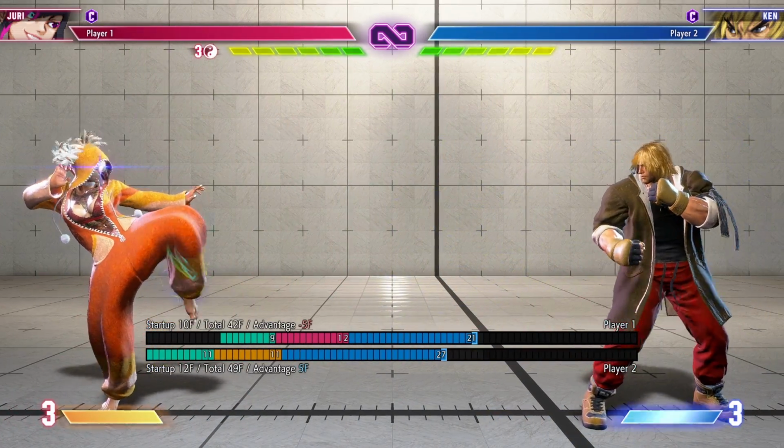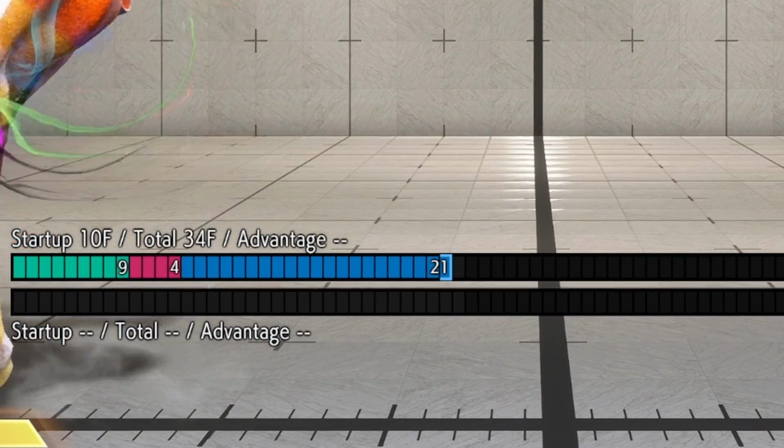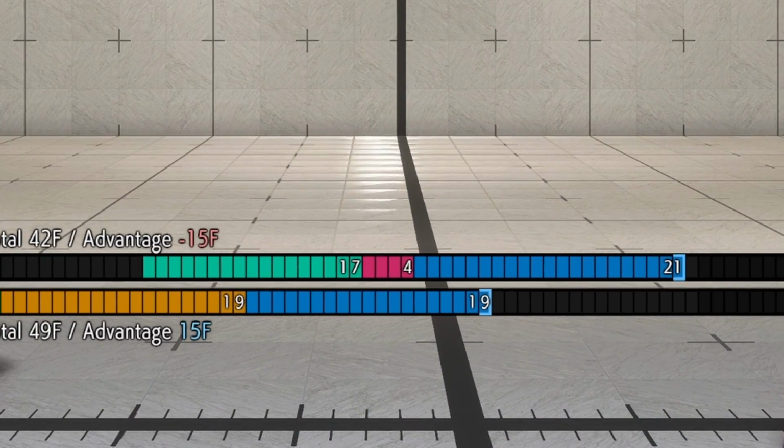I'm not sure. Oh, wait. I think I see it. I think I understand. Hold on. Fuhajin usually is startup of 9 frames, 4 frames active, and 21 frames of recovery. If I hit it close to the startup, it adds on 8 frames to the startup of the move while only having 4 frames of recovery.